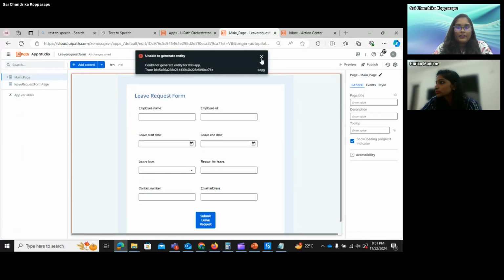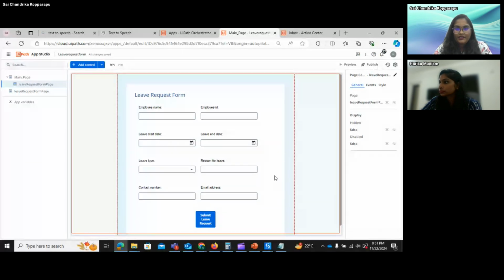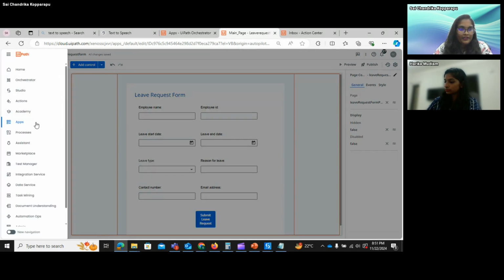Okay, it is unable to generate entity, but still you can see here, right? It has created employee name, employee ID, leave start date, leave end date, leave type, reason for leave, contact number, and email address. See how fast it has created. The same app I have created manually. I'll just show you.